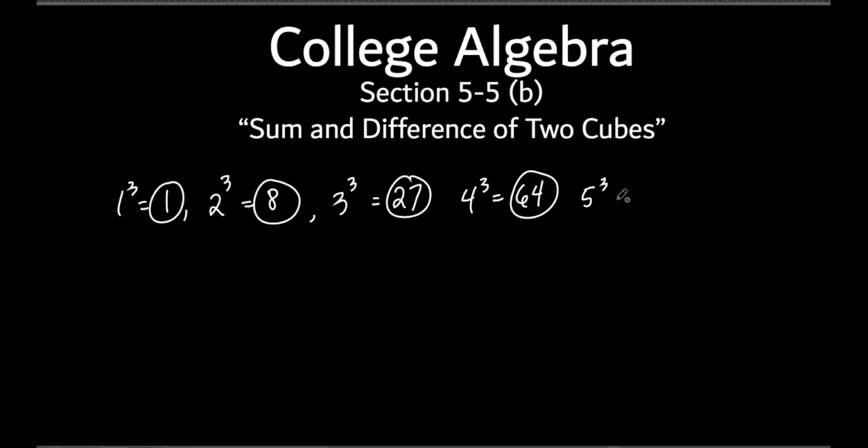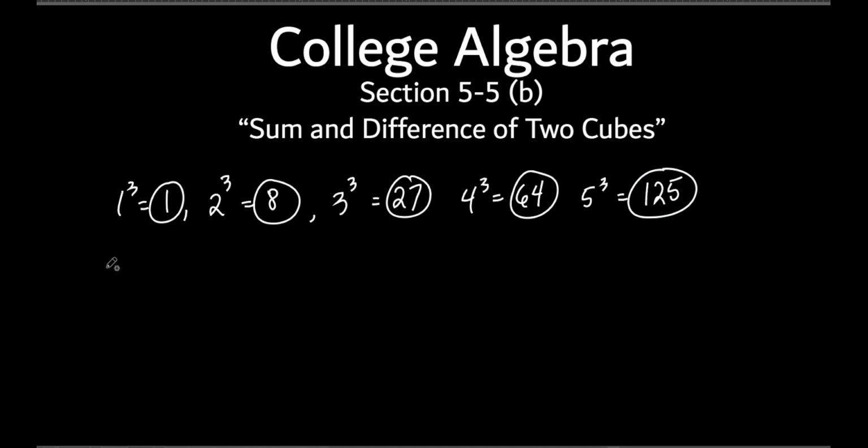You probably can do 5. The rest of them you probably can't do in your head, and I probably couldn't either. But I have them written down, so I'll put them down. 5 cubed I can do, and you should be able to do. It's 5 times 5 times 5. 5 times 5 is what? 25. 25 times 5. It's 125. What are you thinking of when you multiply by 25s? Quarters, exactly right. If I had 5 times 5 times 5, that's 25 times 5. That means I got 5 quarters. That's $1.25 or 125 cents.